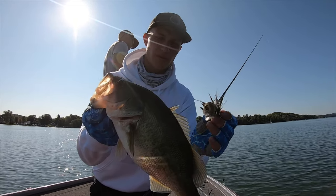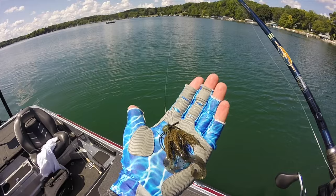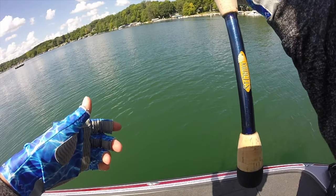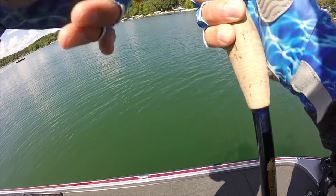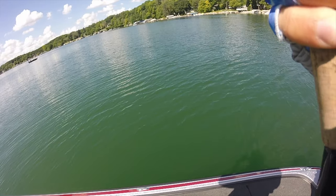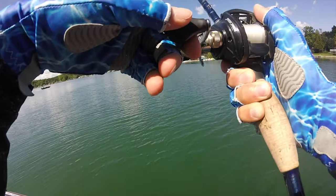As you can see, I was ripping it out of the weeds and right after I popped it out of a clump of weeds, this thing came and hit it. Here's the football jig we're using — all we're doing is throwing it out to the weed line, letting it sink all the way down to the bottom. The boat's in about 25 feet of water. Once it hits the bottom and the jig is in the weeds, we're ripping it out like that. A lot of times the fish will hit it on the fall — oh, I just missed one! Damn, that would have been cool.